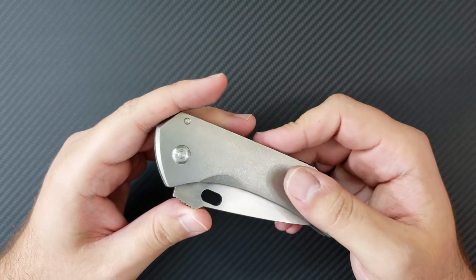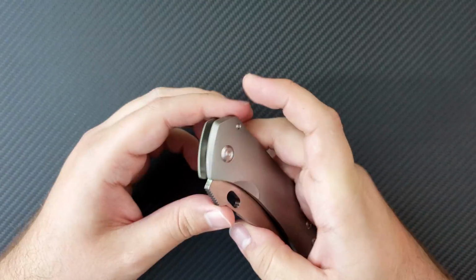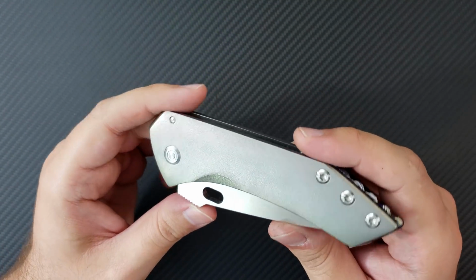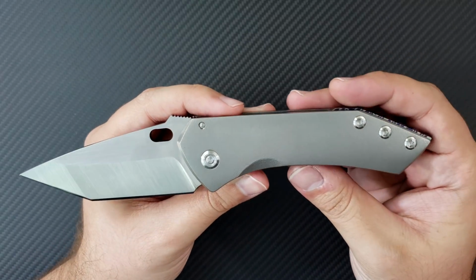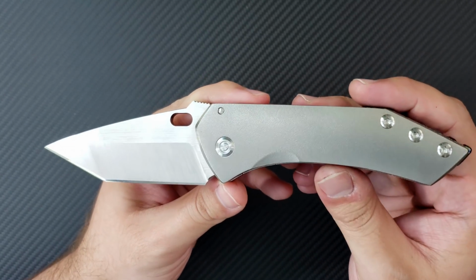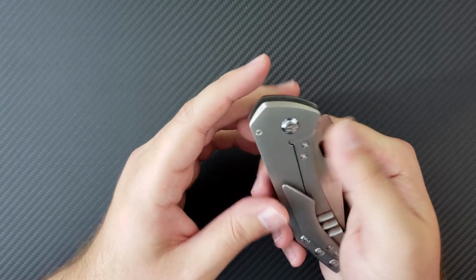The sort of ubiquity of the CNC and these pre-made pieces makes some people able to produce knives at a very high rate, with some sort of machine-produced parts. But again, Sergey is doing this all by hand, and so that's really what makes these knives so special. A lot of these knives are going to cost upwards of $1,000, so it's important to understand why that is and why these are so special. The hand making and the precision that he achieves is really unlike anyone else.